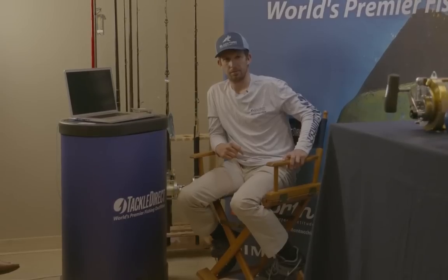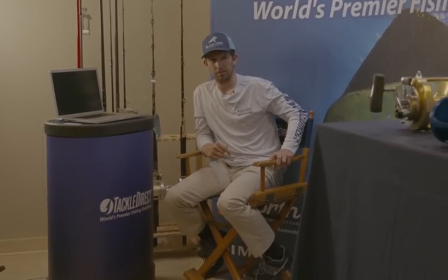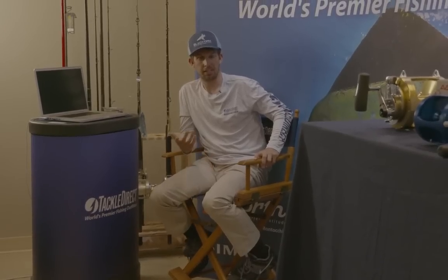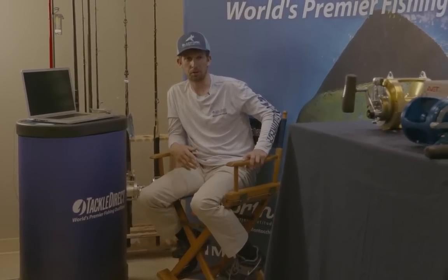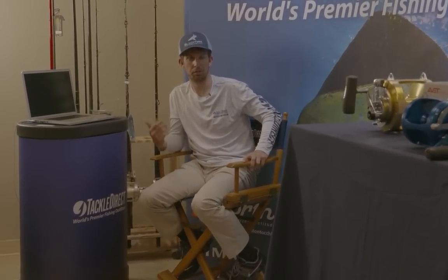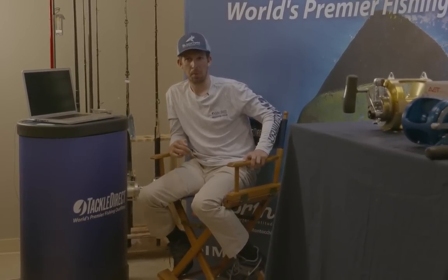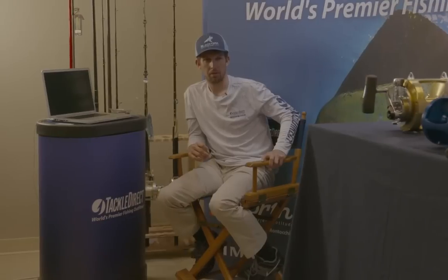Someone said grouper carcass is amazing bull shark bait. It is. It can be. But it depends on where you are. If you're in the Bahamas, it's going to work awesome. If you're somewhere where there's no grouper, if you bring grouper carcasses up to here, you're probably not going to catch much on them. Someone also said they got a 14-foot shark before on a pier.